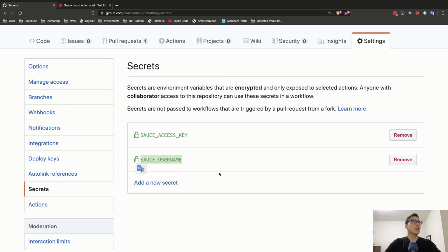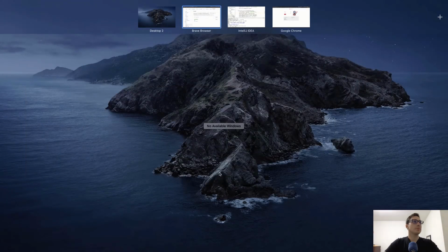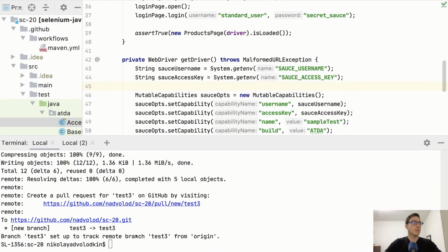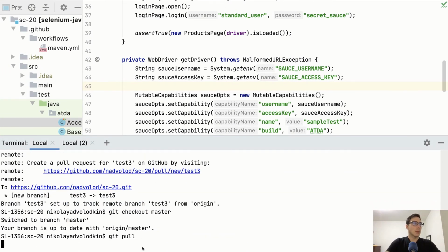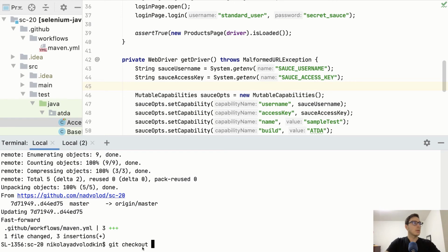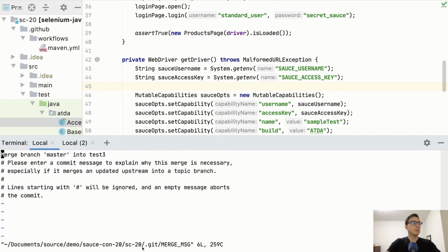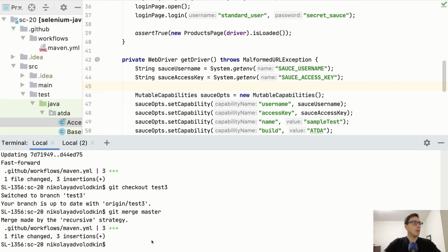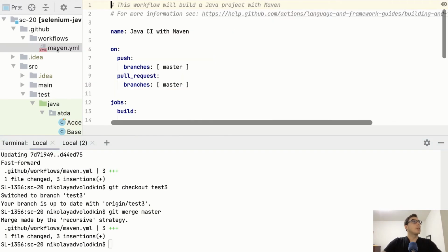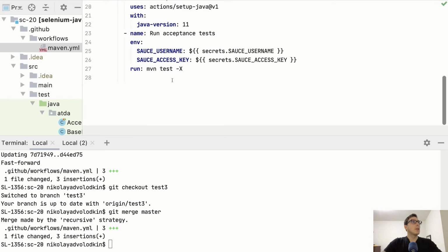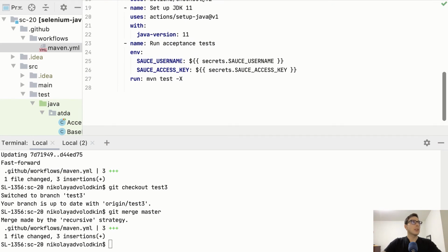So let's actually go ahead and test this out. Let's come here to our IntelliJ. I'm going to check out test 3. So now our YAML should have this. Yes, it does. Excellent. And so now let's push this up.